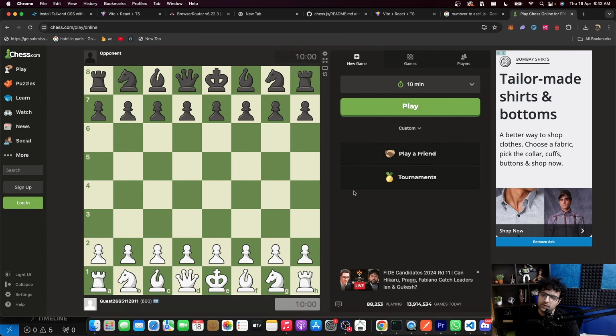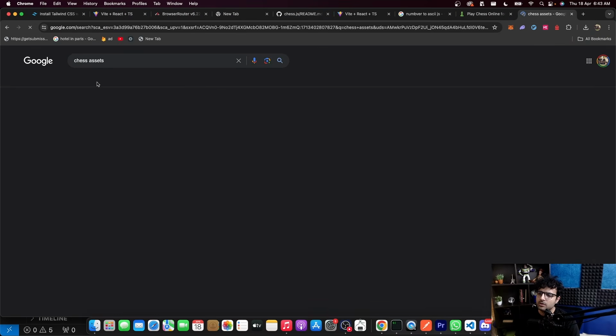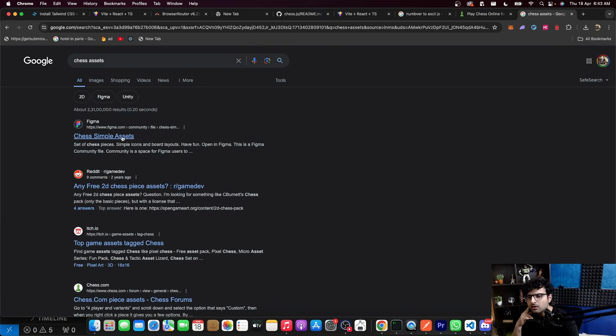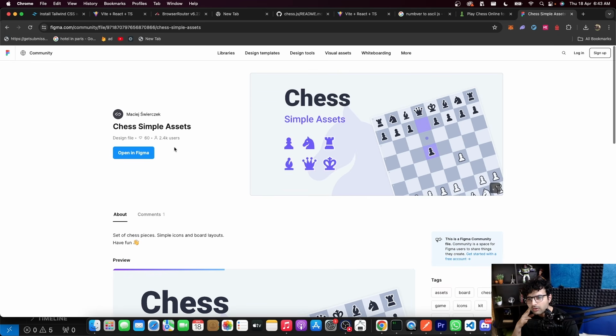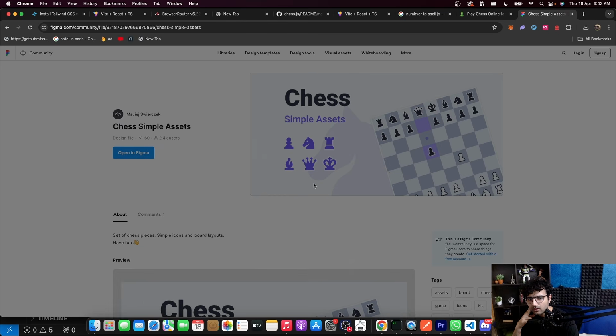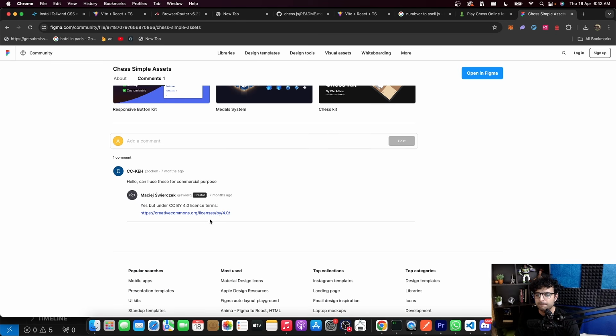What else? We need all these assets. So chess assets, images. I just need all of them individually. I'm sure there's an easy way to do this, but we don't like easy. How can I download this? Oh God.